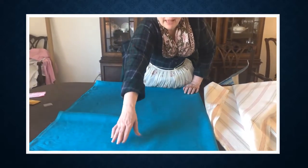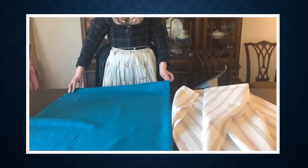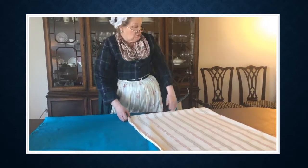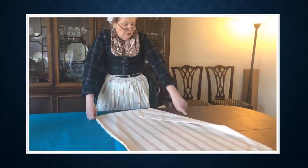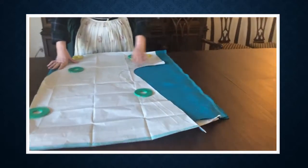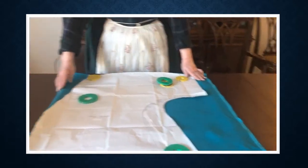Just like our pattern when we checked it to make sure it would fit onto our fabric, I have folded this in quarters. This is going to be my hem, the raw edge. My sleeves are going to come out to the selvedge edge here, and this is going to be the back of my neck in here. I've done the same thing on this fabric. Because this is a stripe, I want to make sure that I have a beautiful stripe going down the center back, so I have pinned that in place. I can actually cut this all at the same time — I don't have to cut the top and bottom separately. So now I've put my two layers of fabric right on top of each other with all the folds matching up, so all of my selvedge edges are on that side and my folds are on this side.